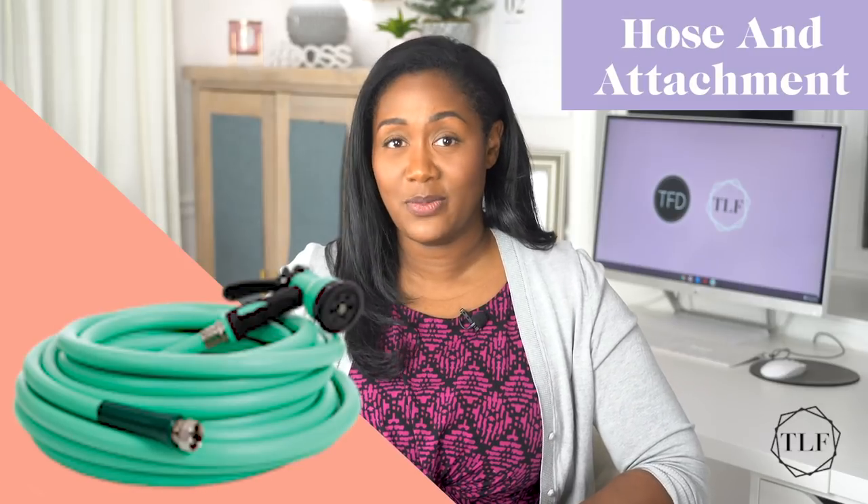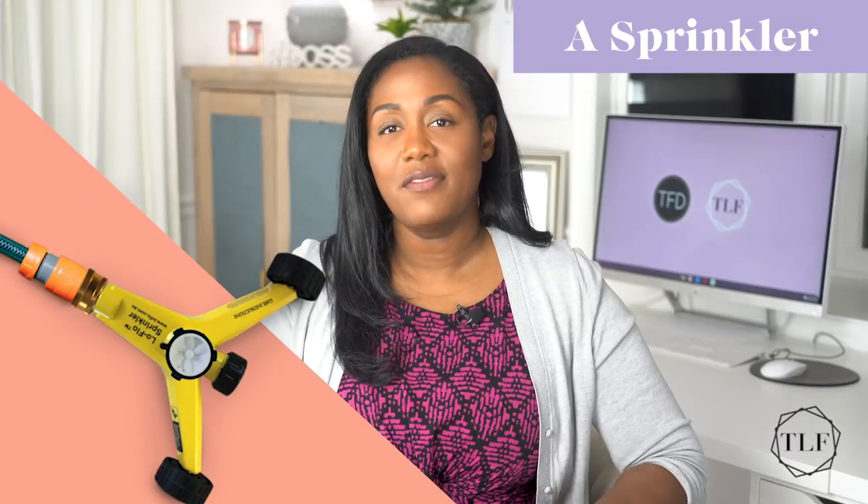Number 16, garden hose and hose attachment. Even if you don't have a yard or if you refuse to water it, you'll find a need to use water outside of your house. You might decide to grow a vegetable garden or keep chickens, or you might need to wash your car or even just wash the outside of your house, which is something that you'll want to do about once a year. Number 17, a sprinkler. If you have a yard or garden that needs water and you don't enjoy standing outside watering your plants by hand, you'll want to invest in a sprinkler. You might be lucky enough to have bought a house with a sprinkler system already installed — just make sure it's programmed to be as efficient as possible and gets regular maintenance because it can be pretty pricey to fix.